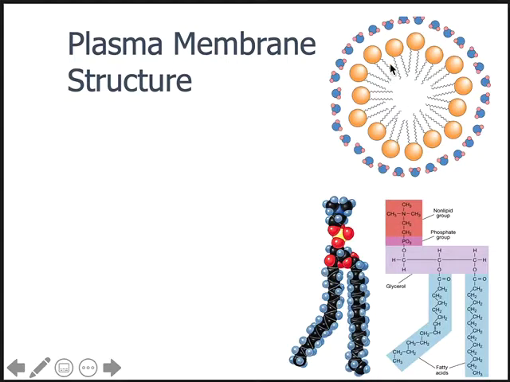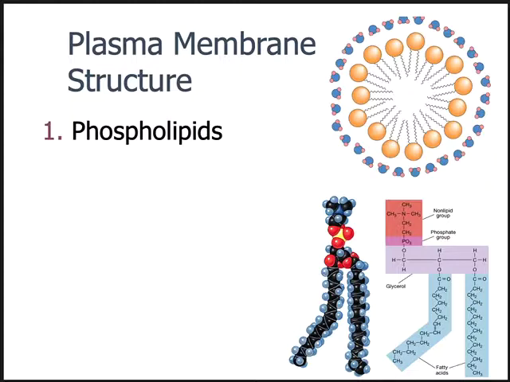I already talked to you about this arrangement of fatty acid tails aggregating together to stay away from water, and then the phosphate heads will interact with water. So you get this natural arrangement. If you were to throw in a little bit of oil inside of some water, right, it's going to self-aggregate. It's going to make this, and we call these micelles. So phospholipids are when you take the phosphate and the fatty acid tails, right? So this is one phospholipid.